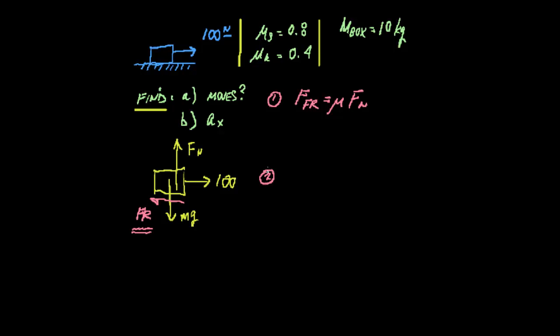So we're going to go back on step two now and look at things in the Y direction, because that's where Fn comes from. We'll call positive up. And we've done this in previous problems. What we have up is Fn. We have an mg down. There's no other forces acting. It tells us that Fn equals mg. Basically the floor is holding up the weight of the box.